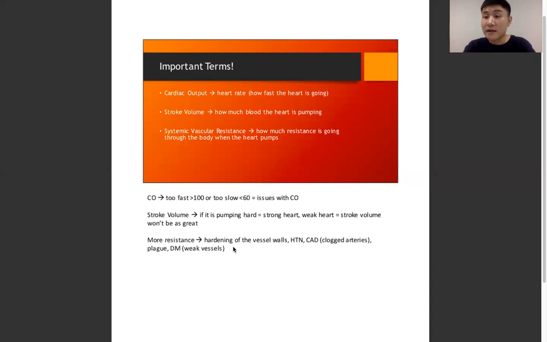And diabetes mellitus causes weak blood vessels. So these risk factors are what can make the resistance in the vessel increase, and therefore reduce the perfusion. Okay, so the job of the heart is to pump blood to the aorta and to the rest of the body in order to perfuse the organs, our extremities, our brain, and all of the tissues in our body. However, if there is such high resistance caused by hypertension and all of these pathologies that I just mentioned, it reduces the perfusion. So that's the basic of it.